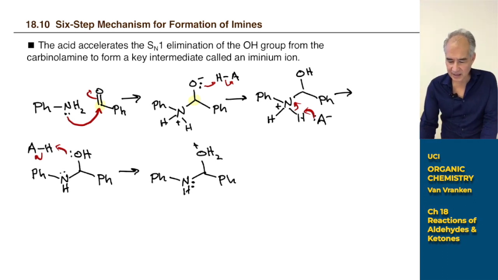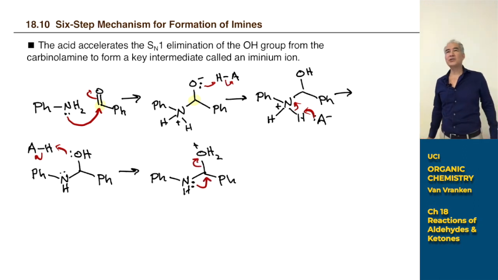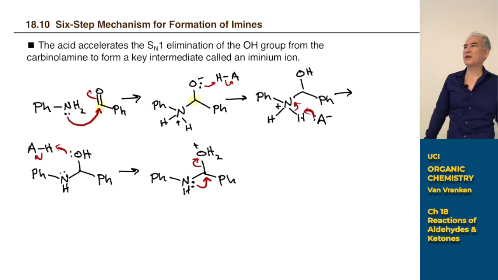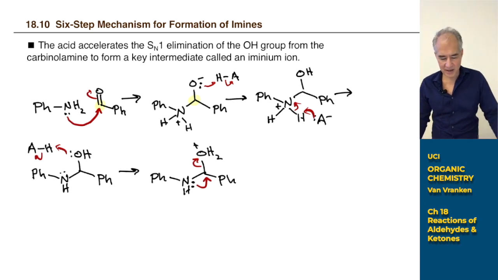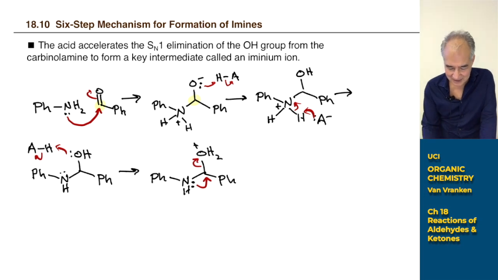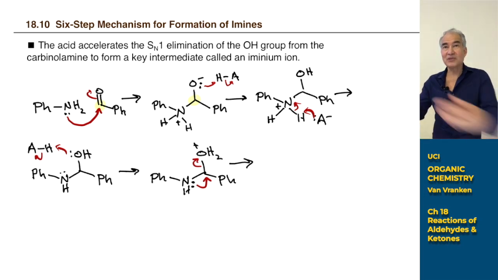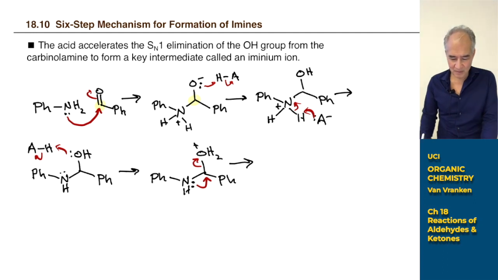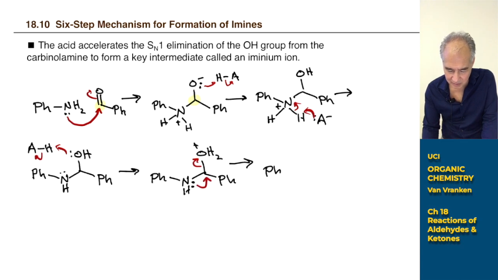So now that we've protonated the O, we're going to push that O out. We're going to use the nitrogen lone pair. It's not like a regular SN1 reaction. This OH2 is getting pushed out. You can't stop that OH2 from getting pushed out by the nitrogen lone pair. It's the nitrogen lone pair. You can't get closer than being right next door. It's not like an SN2 where you have to collide two molecules and form a bond. There's no collision required. The nitrogen lone pair is there all the time, pushing, trying to push out that leaving group.